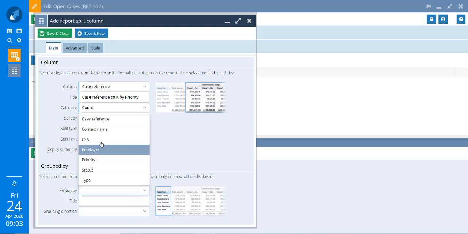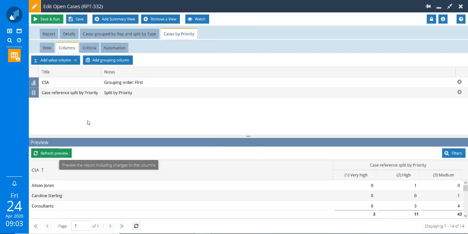Group by CSA. And there it is, a similar view to the one that we've already built, but using different aspects of the case to give us information. And hopefully you can see why lots of people liken our reporting to Excel pivot tables, because in a similar way you can reorganize your data, group it, you can count entries, add totals and so on.